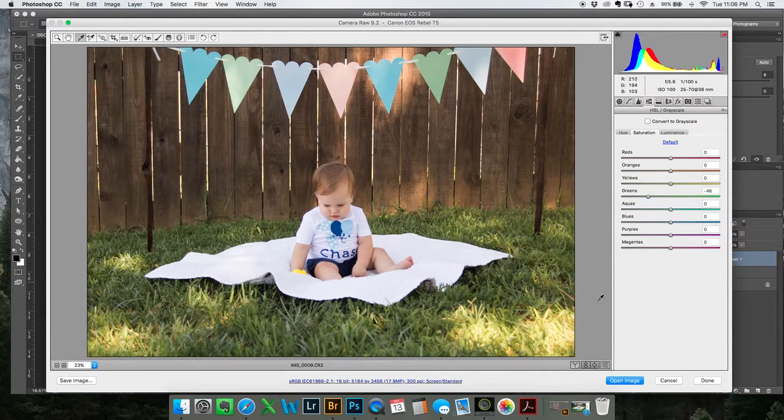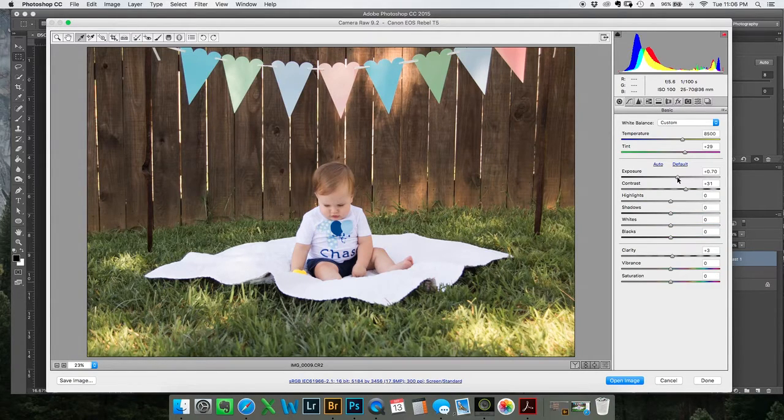And up here there's still some yellow. I might even bring my yellows down a little bit too. Okay. And if it was me, this is probably what I would do to this picture.